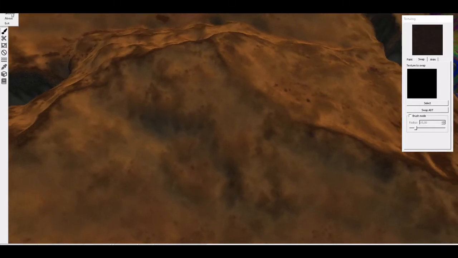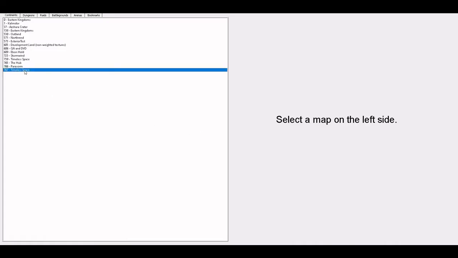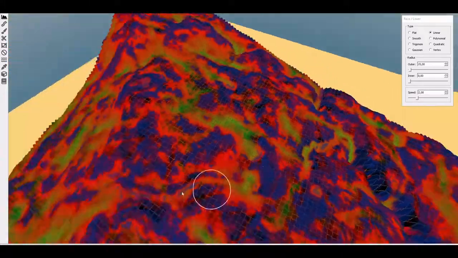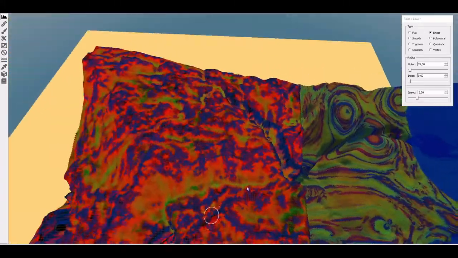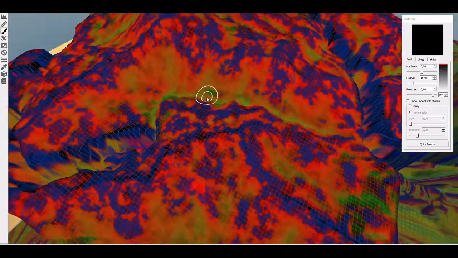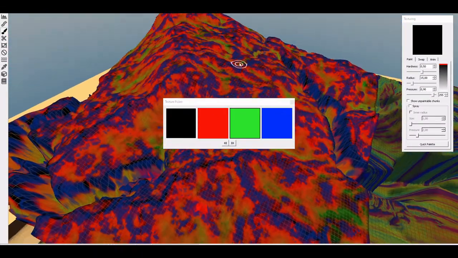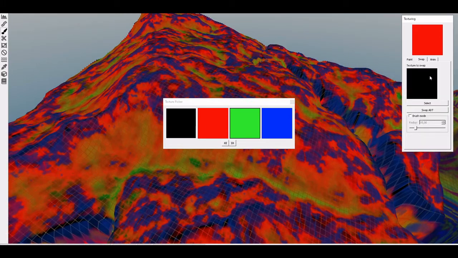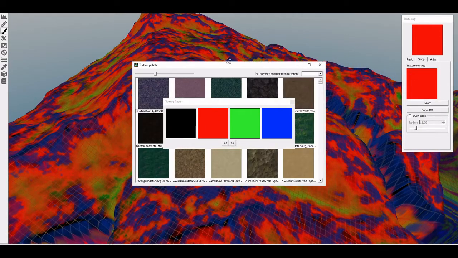And now let's take a look how that looks. Oh, wait. Oh no, I forgot to switch the textures. Okay, to save before switching textures, let's do that again.